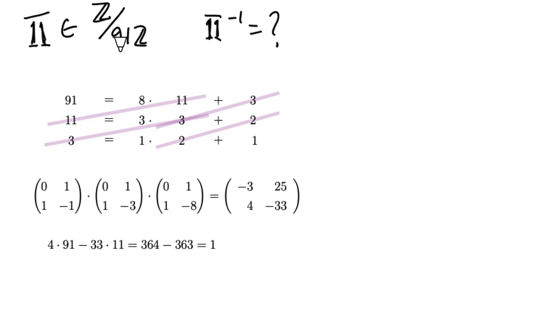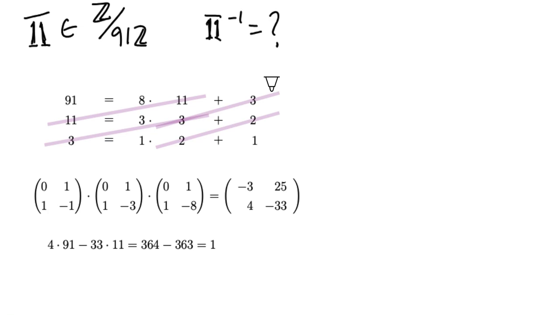Okay, so we look at the Euclidean algorithm. We compare 11 and 91 via division with the remainder here. So 11 goes into 91 8 times, remainder 3. And then we repeat this process. It's 11 and 3. We kind of slide it down along this line. Okay, and then we repeat. 3 goes into 11 3 times, remainder 2, and then we slide down and then repeat.